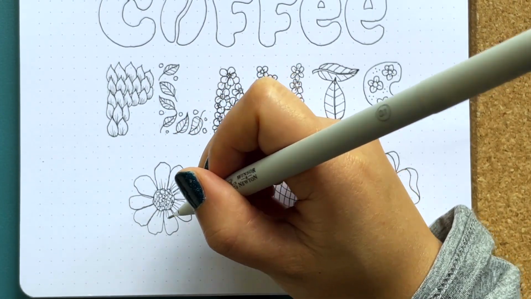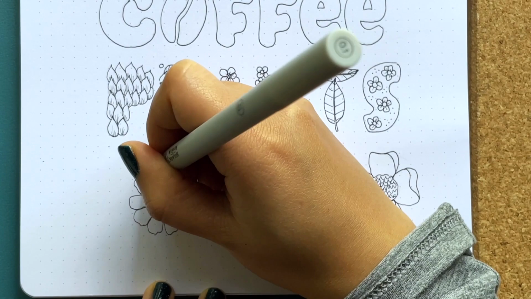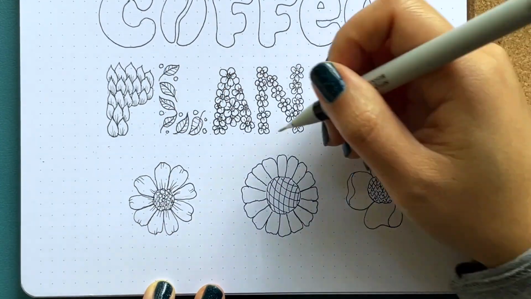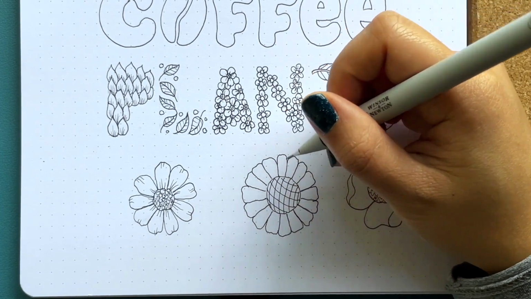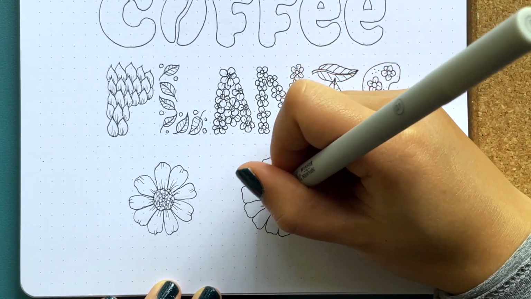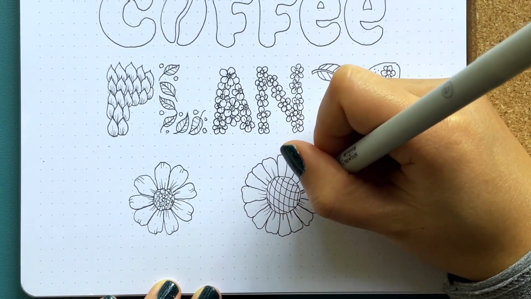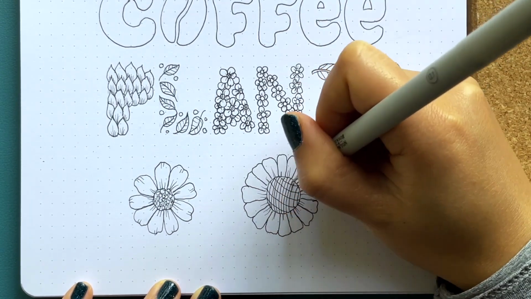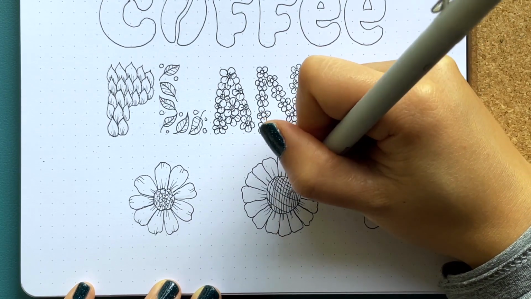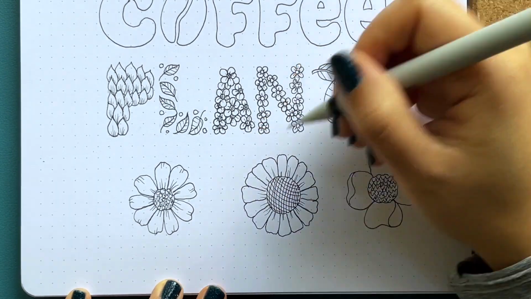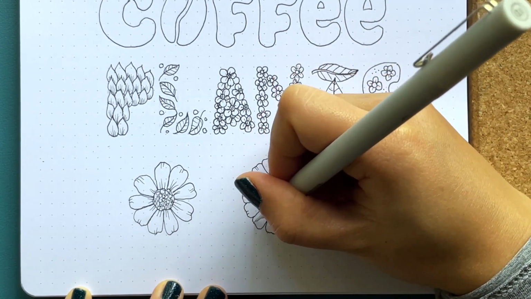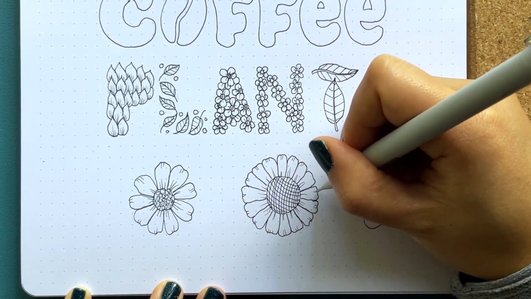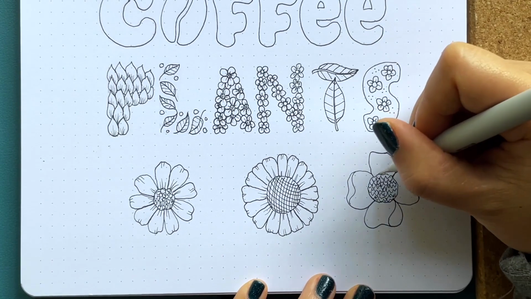So again, I'm just doing little dashes from the center of the flower on the petals to the outside, and then you just use these lines to guide the viewer's eyes. So if you think that these petals are curved, then you'll want your lines to curve in the way that you think the flower is curving. And again, as you can see, I'm curving these lines because I want it to feel like it's a 3D rounded middle part of the flower, not just flat.